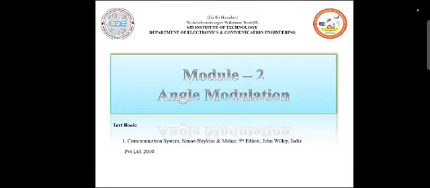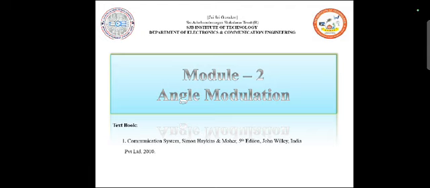Hello all, we shall look into the next module, which is angle modulation. In this angle modulation, as was discussed earlier in the previous module when we were talking about the basics, two different types are there. One is frequency modulation, the other one is phase modulation. Both of them look actually alike because they all belong to the angle part of a carrier.